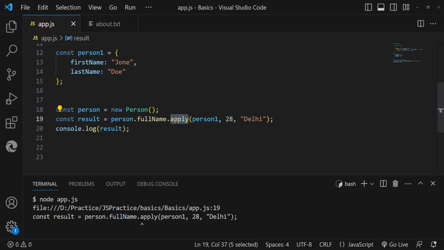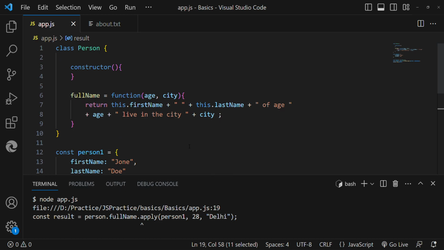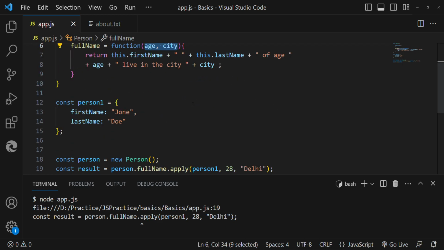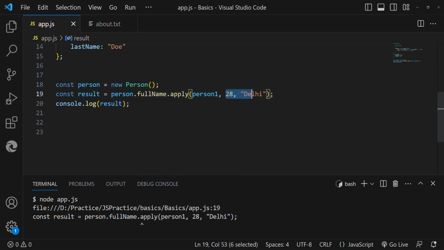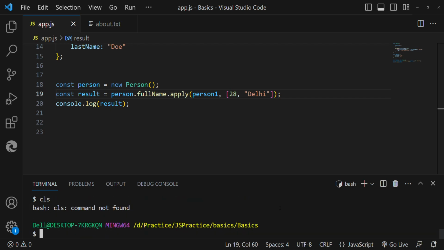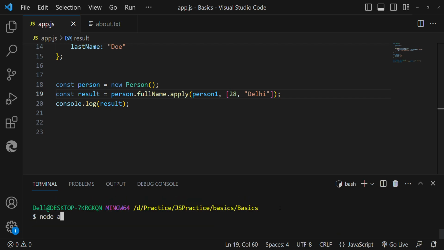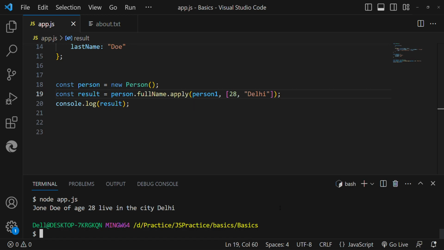The difference between call and apply is that call takes the arguments, the parameters, as separate values, but the apply function takes them as an array. The call function takes separate arguments, but the apply function takes them in an array.